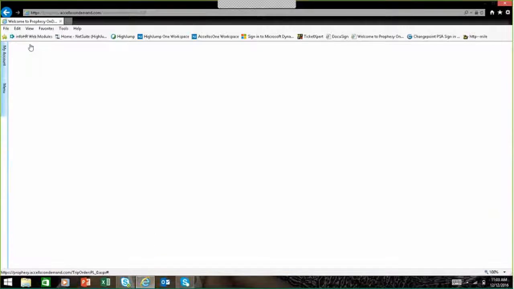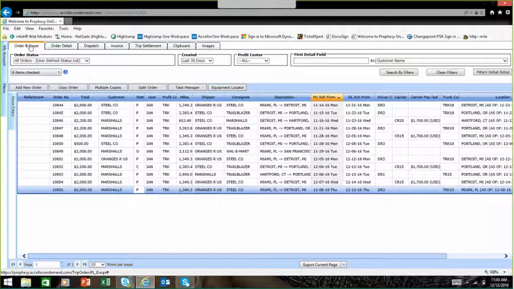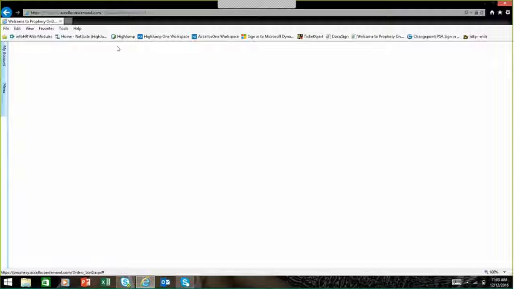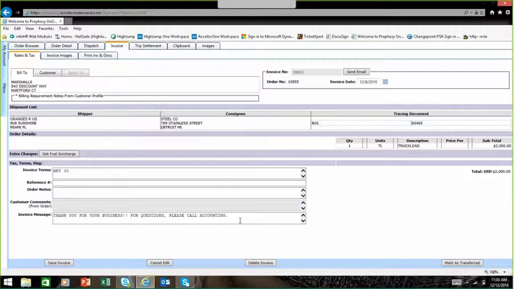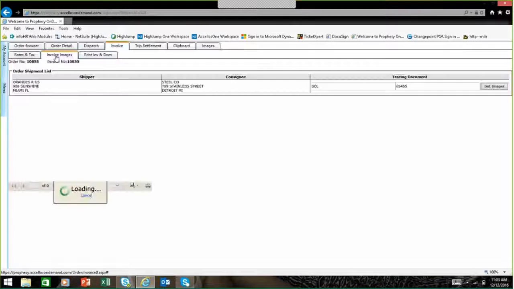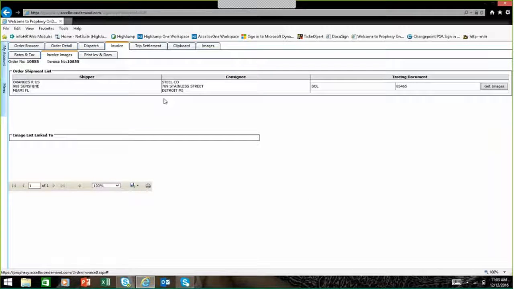Once a load gets delivered, most companies wait until they receive the paperwork to be able to invoice the customer. Once they receive the paperwork, they can click on the load. They can go into the invoice section where they will compare the charges to make sure that everything checks out okay. We'll assume that it does, so they'll save the information. If it's not the same information, then they can always edit it.